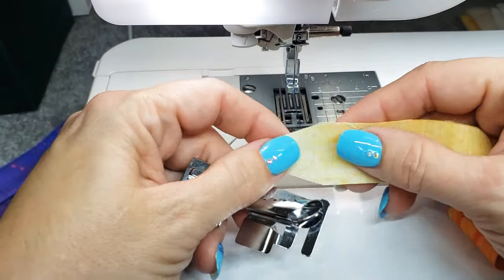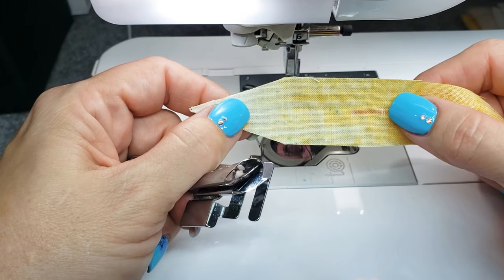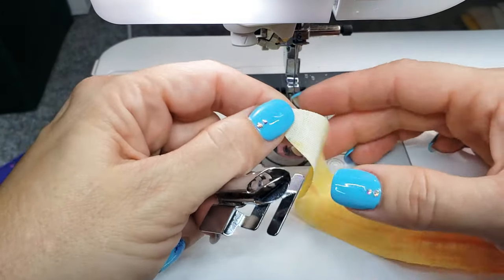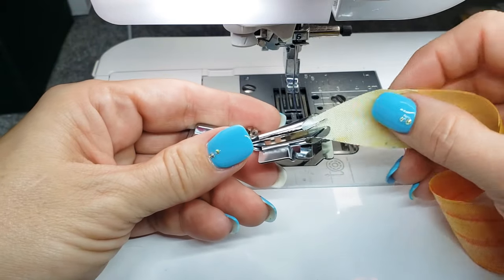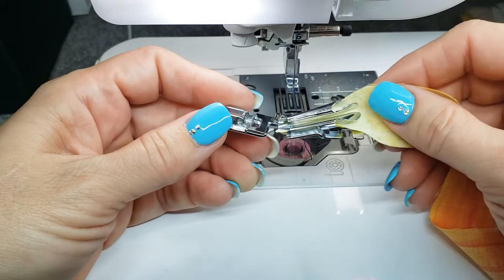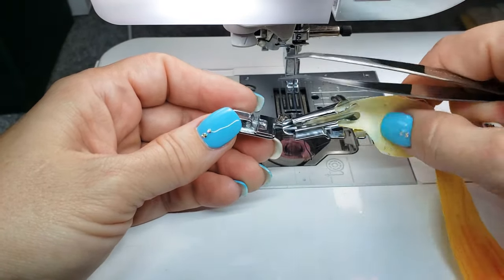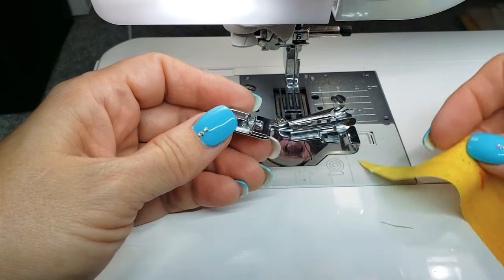All right, so I've cut my fabric at a point. This is cut 1 inch wide. That will vary a little bit according to what type of fabric you're using, but this is just a simple quilter's cotton, and this was cut 1 inch wide, and then cut at a point. So I'm going to feed that point into the binder. Okay, so I'm going to feed it in. And when it comes out the tip, this is where you're going to want to grab a pair of tweezers or something and grab that little point right there and help it out. I'm going to push it through.